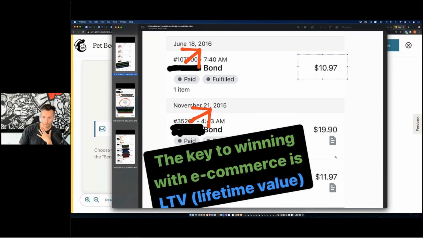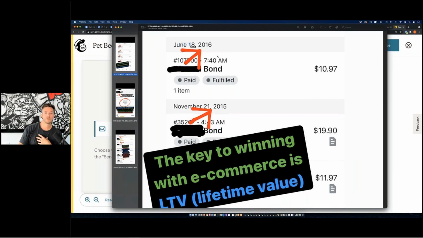So my customer's previous value was $30, okay? 32 bucks or whatever. And then June 18th, 2016, Mr. Bond came in and spent another 11 bucks, which took me up to about $43 customer value. So if I only spent 10 to 20 bucks for this customer, then obviously I've made a handsome profit here. Now, back in 2015, 2016, I didn't have Optimize Upsell, optimizing my store for upsells. At this point, I don't believe I had Profit Pal, creating an immediate shopping spree for a customer as soon as they purchase.